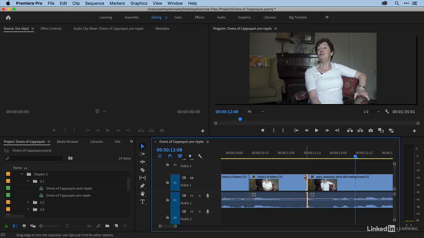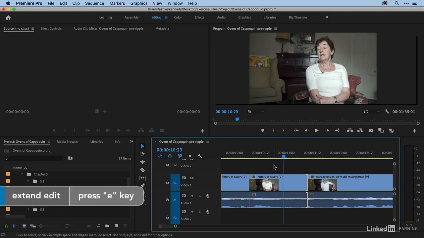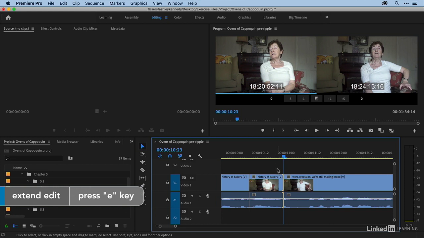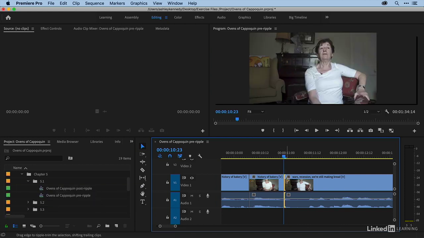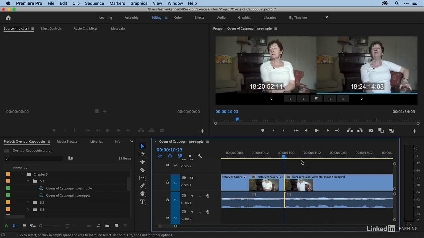I'm going to show you one last way to perform ripple trims, and that is to just enable a ripple trim, which we already have, and then put your playhead where you want the trim to occur. And now you do an extend edit by pressing E. Okay, and I can do the same thing on this side, so I'll just Command-click on this side, and it looks like this is where we want the trim to occur. I'll press E. Okay, and so this is a really nice way to just get rid of dead space.